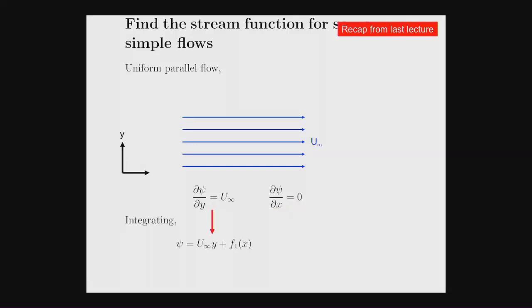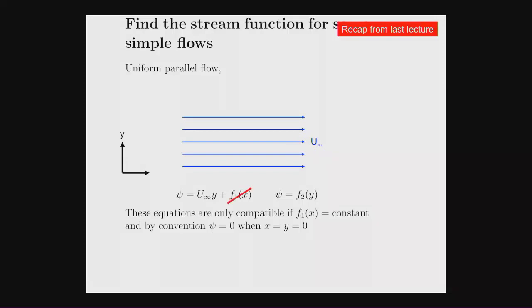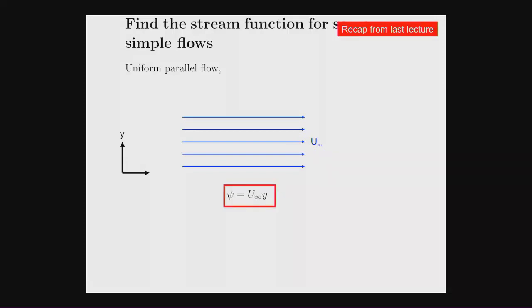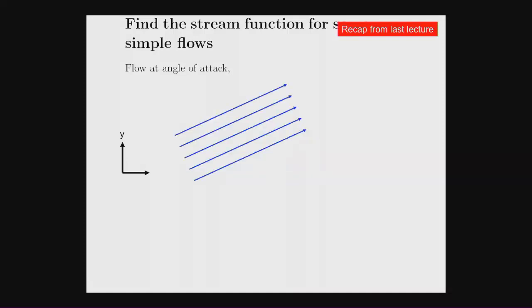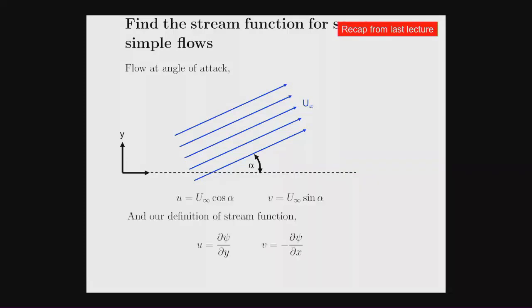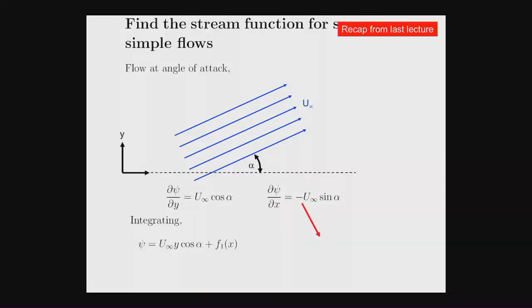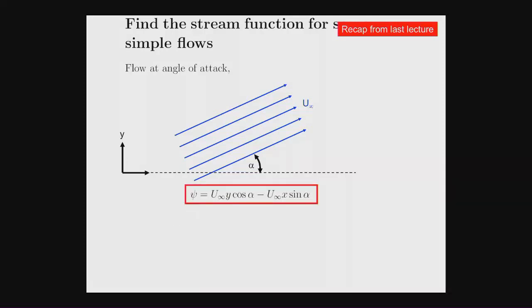And if I integrate this, and compare the equation on the left hand side here with the equation on the right hand side, I know that psi is just equal to u infinity times y. So this equation here will give me an equation for a uniform parallel flow. And similarly, I can also derive the stream function for a free stream flow at an angle of attack. And if you do the maths, which we have done last week, you should be able to see that psi equals some function of cos alpha and sin alpha, right?